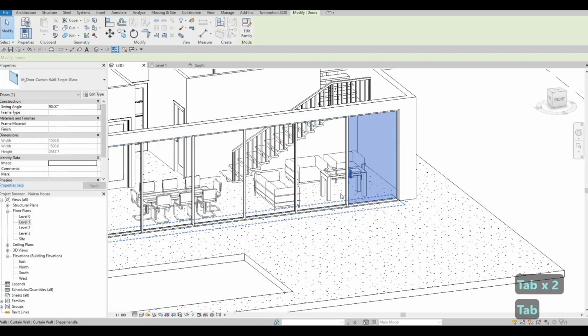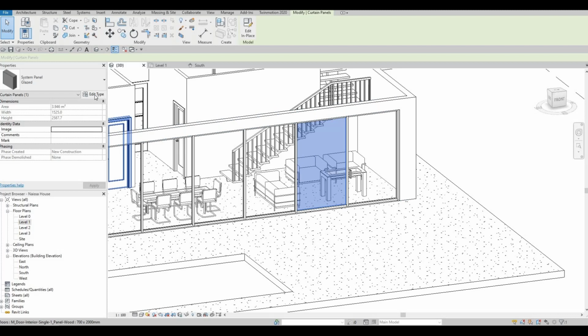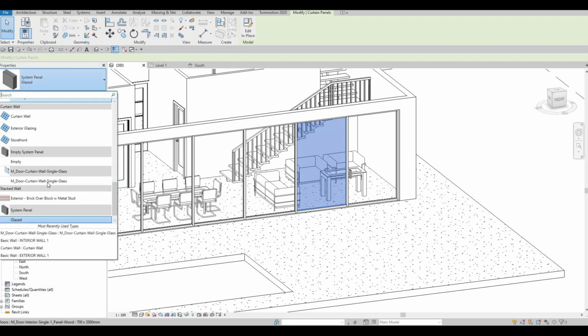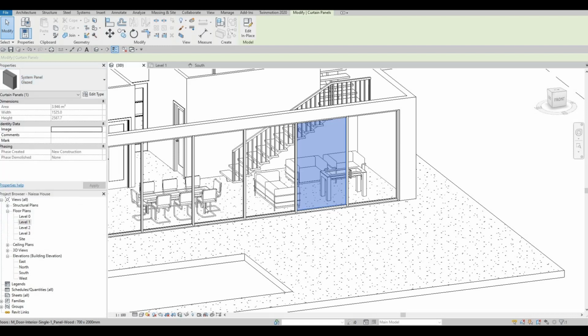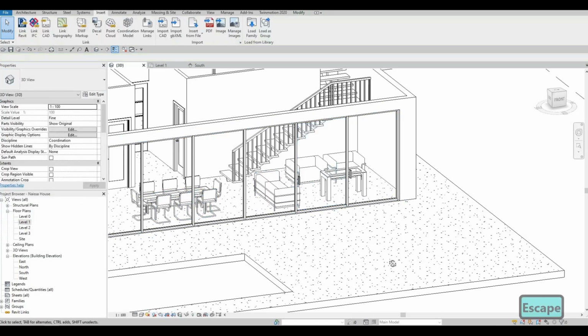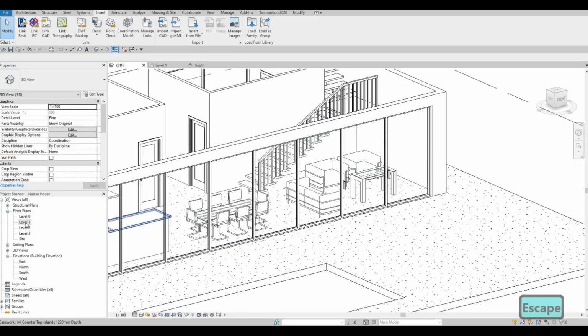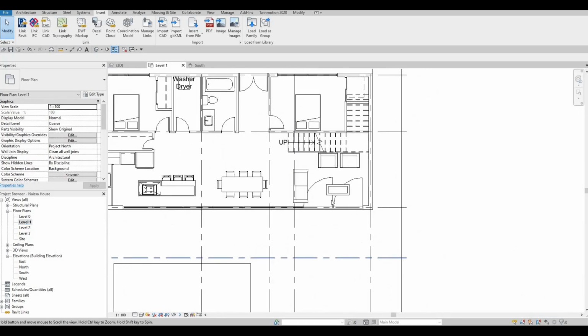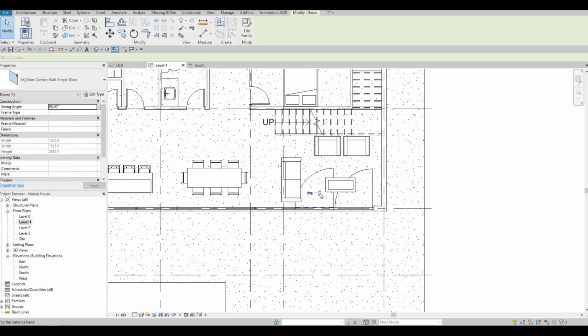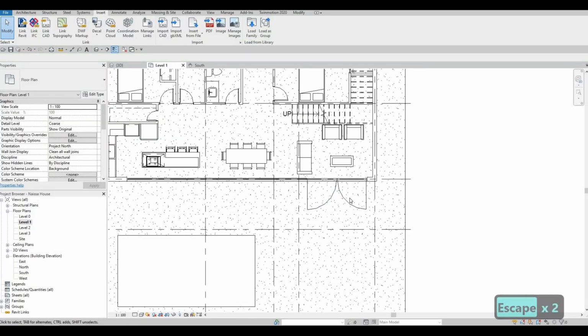You can move it around so that you could see. Now it's highlighted, just the panel. Click it, edit, or just the drop down, and change it to the door. Now we have a door. Let's go to our level 1, and we should change the orientation. So by flipping this one and here, you can flip this one as well. So now we have something like that.